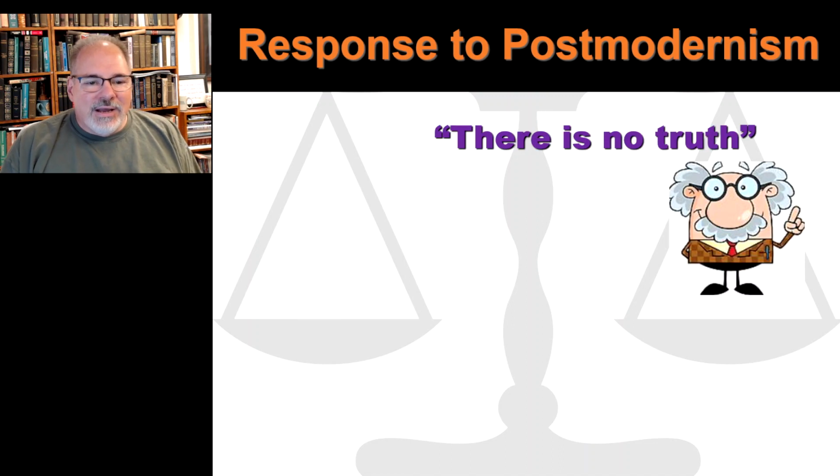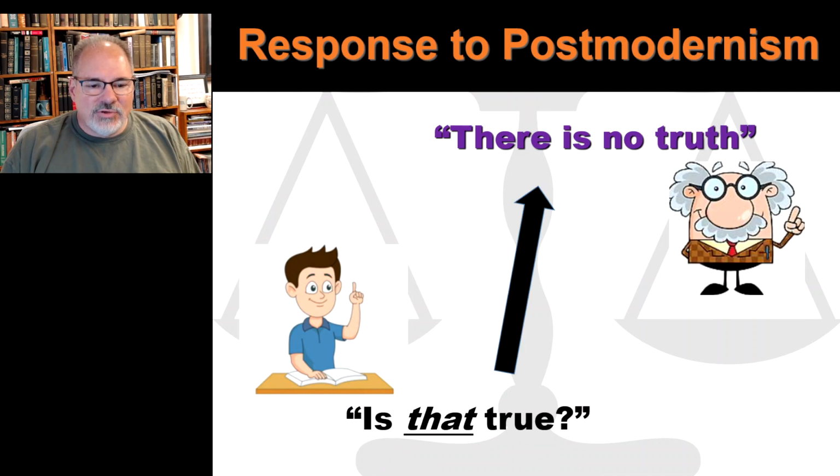So a response to postmodernism: there is no truth. Well, is that true? Now, the university professor here is claiming there's no truth, but he's making a truth claim. He's making a claim of truth that there is none. So you turn the claim on itself. In most cases, you'll be taking the same statement and then turning it back on itself.